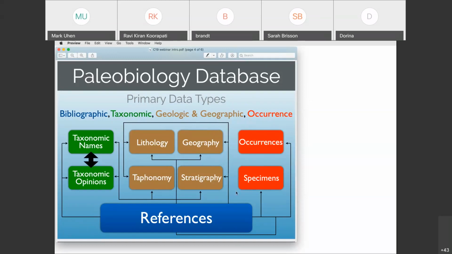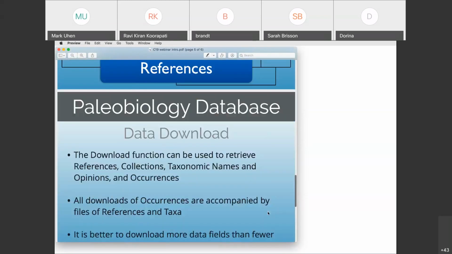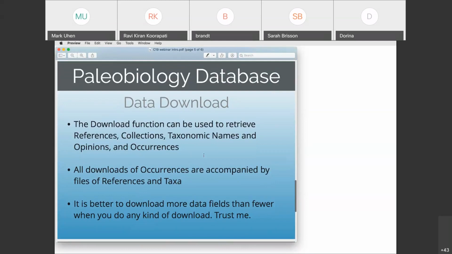There's lots of others that are less prominent. I don't want you to think this is complete, and each of these covers many kinds of data. Taxonomic names are kind of unitary: there's one name. Taxonomic opinions, there could be many, and there's lots of different kinds of data subsumed here. So you can download all that data in different formats and in different styles. There's, like I said, about three different ways to do that, which we'll get to in a sec.